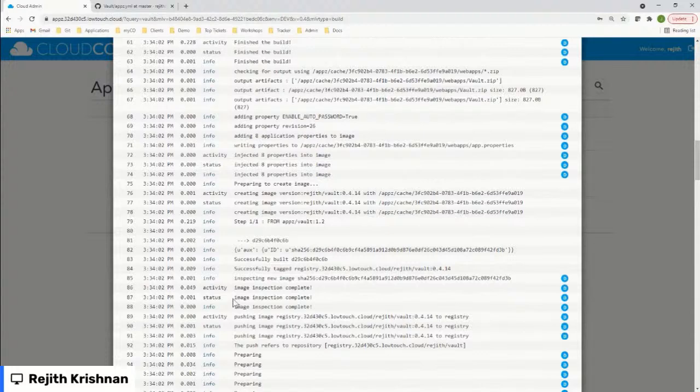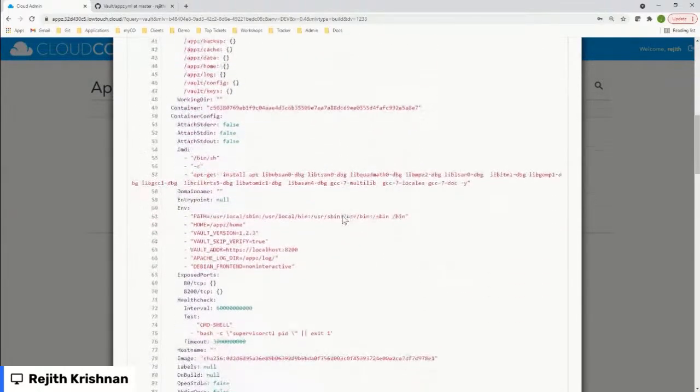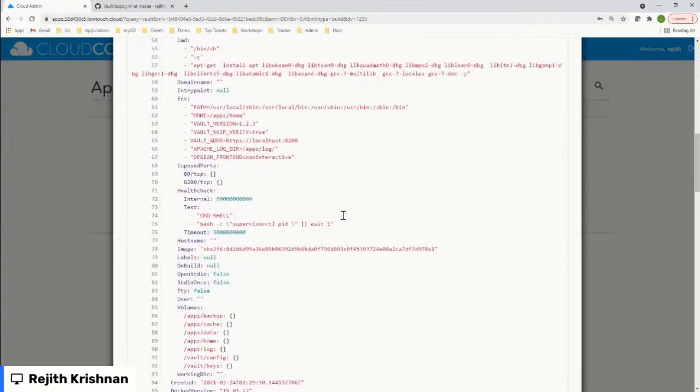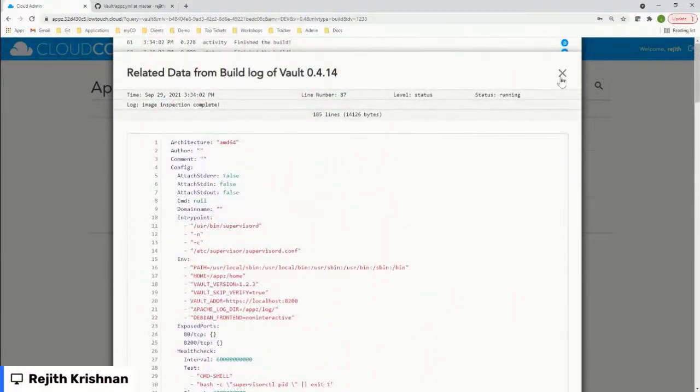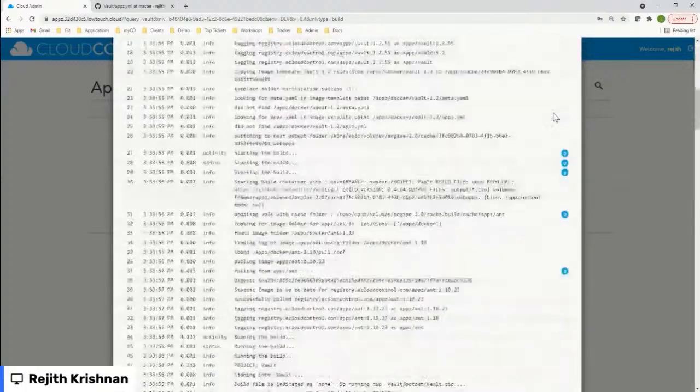If you click that, it has the details, in this case the inspect record for the image that got built, and once the image gets built, it is pushed to our registry.